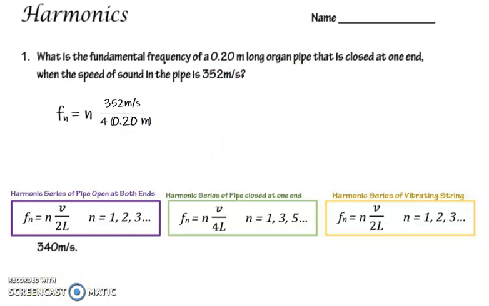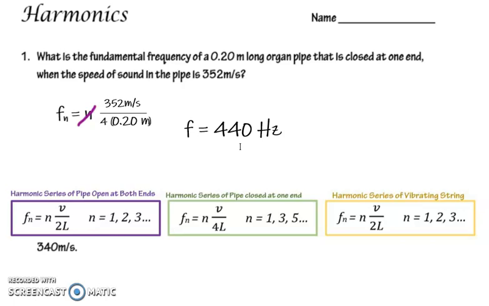So pause, calculate that, make sure that you're using your calculator correctly. Remember, this is a 1 here because it's the fundamental frequency, so you really can ignore it, can't you? It's just a 1, right? Okay, so when I calculated this, I got, there's 2 sig figs here, 3 there, so our answer has to have 2 sig figs, but that's what I got in the calculator.